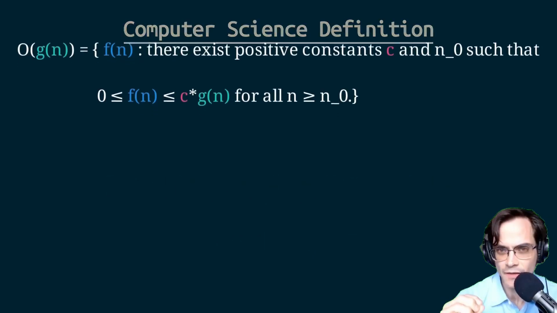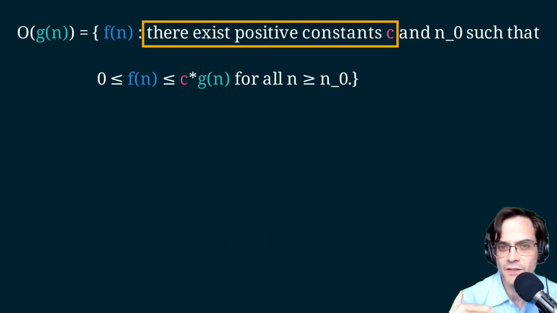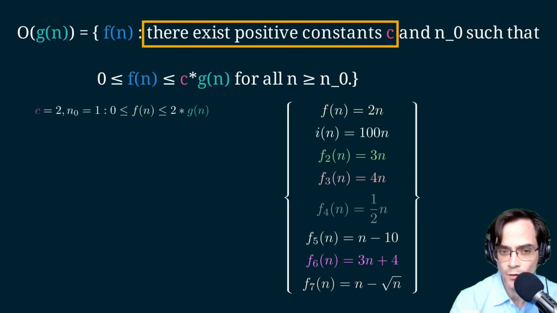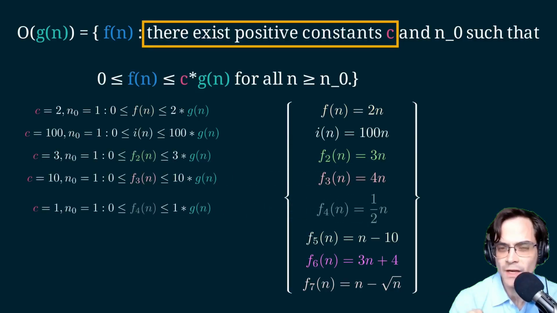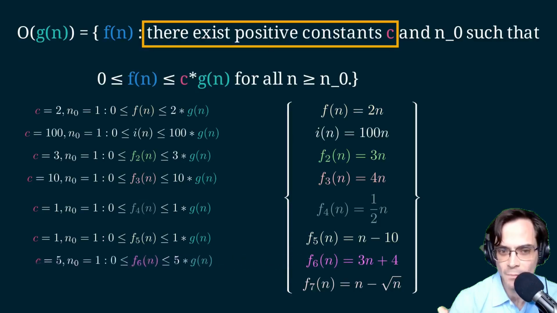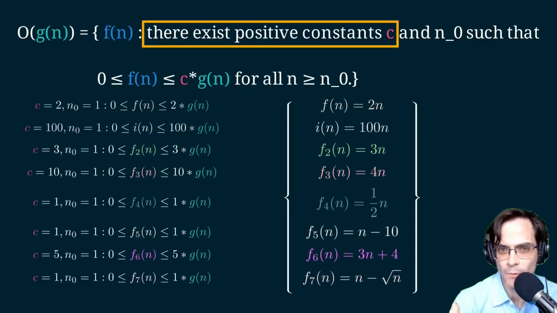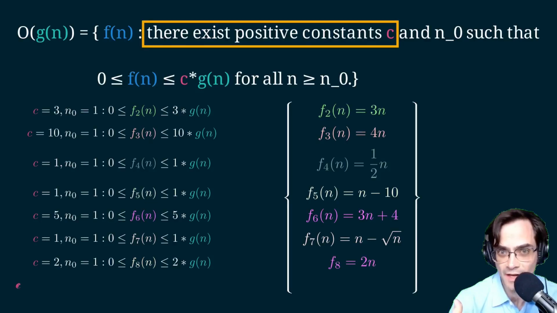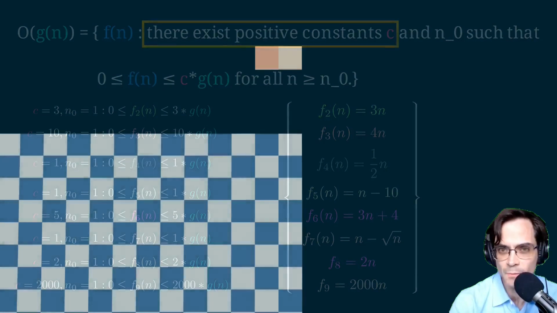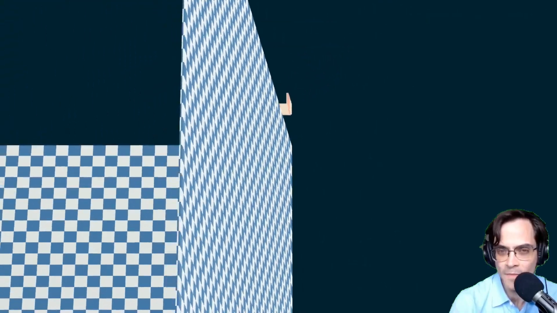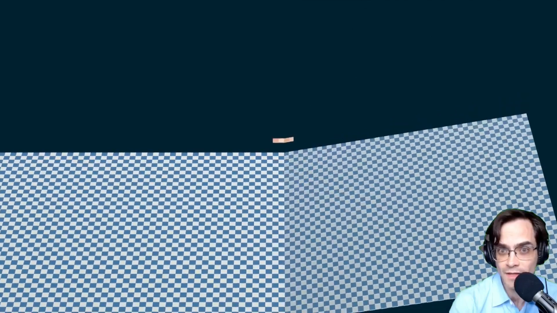Now this part of the definition that says there exists C is critical. What this is saying in terms of using this definition is that we get to choose a different C to make different functions fit into our group. And being able to choose a constant in this way is what allows this definition to encompass many different functions that grow in this manner. Choosing this constant C is how we put functions like 2n and 2000n into the same group. And we want to be able to put them into the same set, again because this is not really about which function's bigger, it's about how they grow, and 2n and 2000n grow in a very similar way.